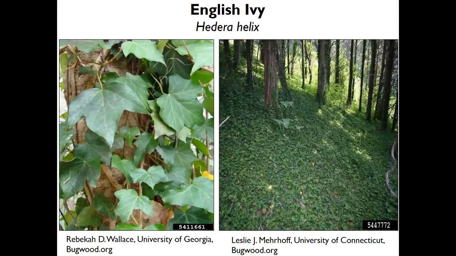This one is very commonly seen, the English ivy. It grows in shade as well as sun, and can take over a whole area rather quickly. Especially in older areas, older neighborhoods, you'll see this. For example, in town around the Emory, Druid Hills, Fernbank area.